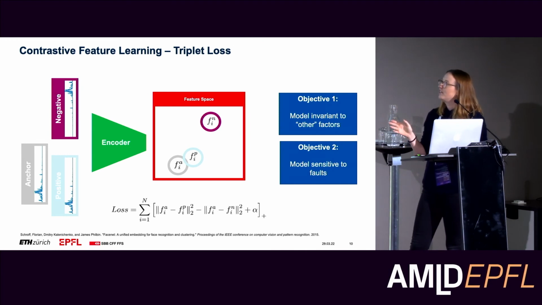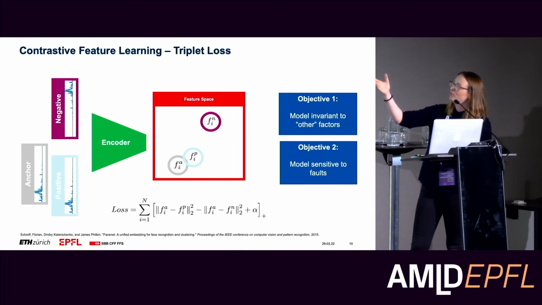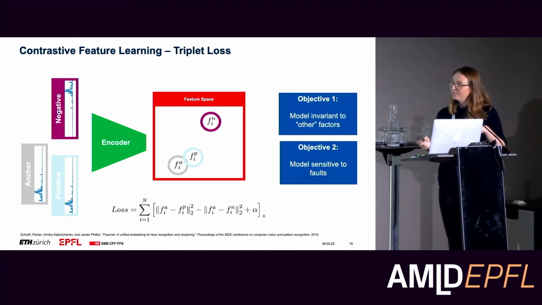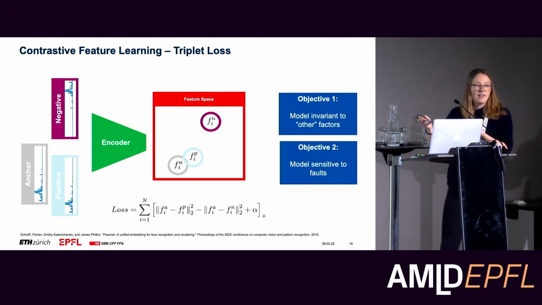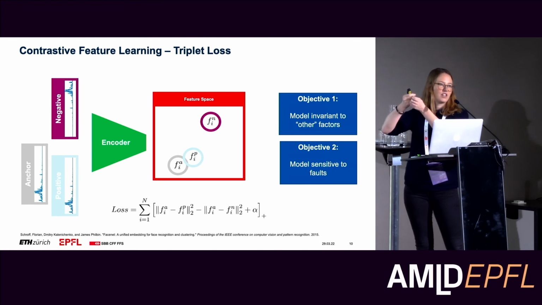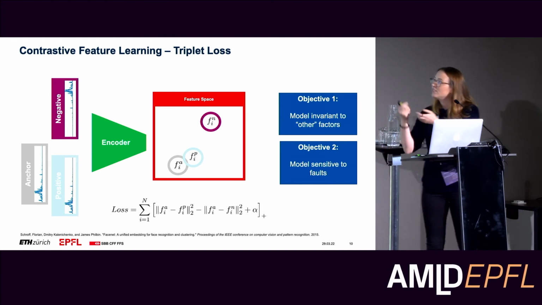In contrastive feature learning, we aim to train a feature representation that groups similar samples close to each other in the feature space and dissimilar ones far away. For example, I have a sample in my batch, I call it an anchor, and now I choose from my batch another sample that is similar. So in our case it has the same health condition, but potentially or hopefully was recorded under other operating conditions. So we have the changing variations from different operating conditions. And we train the feature space such that these two samples are grouped close to each other. And then we select a third sample, the negative one.